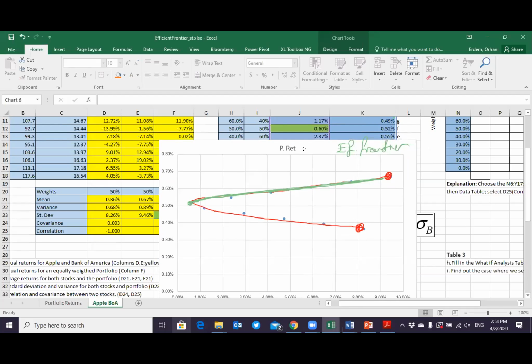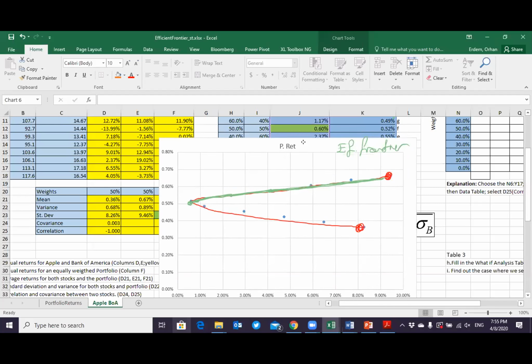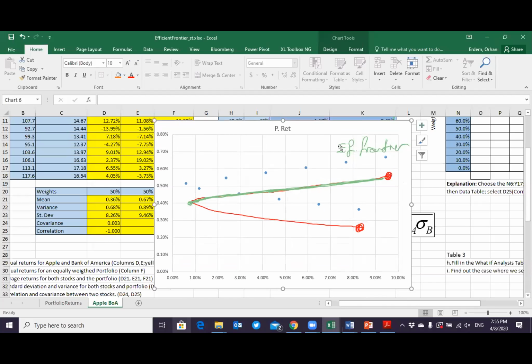So just a second. Because for each point on this green line, you will have another point on the lower line. Exactly, exactly. Thank you. They have the same risk, but different return. Okay, that's exactly what I was saying. Thank you. So you got the ones. Okay, so once again, let me show you. I just moved it a little bit more. So this is the graph once again.